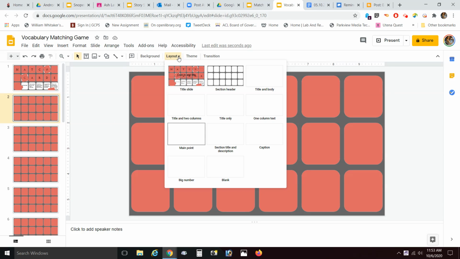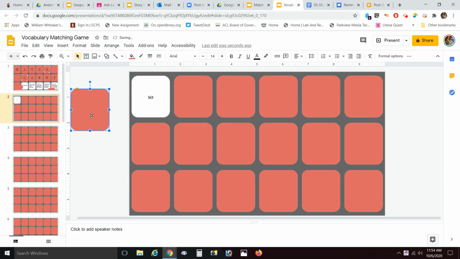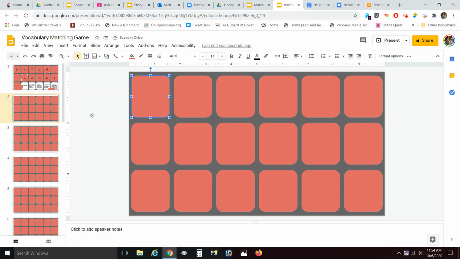To go, okay, new layout. We're ready for title only. And now they have new cards that they can go through. So that's really the idea of this matching game. And you can make as many sets as you want, basically as many backgrounds as you want. And I'm about to show you how that works. So now that I've shown you how the game works, let me show you how to use the template.